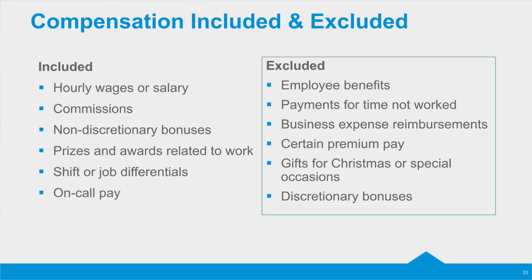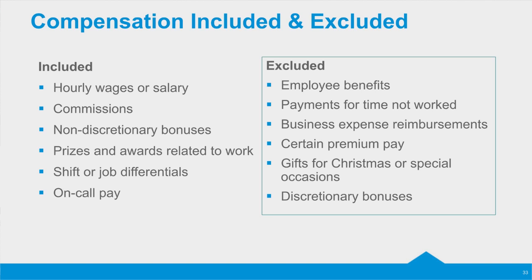Hourly wages, salary, commissions have to be included, as well as non-discretionary bonuses, and we're going to talk a little bit more about what's non-discretionary and what's discretionary. Prizes and awards that are related to work, both monetary and non-monetary, have to be included if they're related to work, and we're going to talk a little bit more about that.